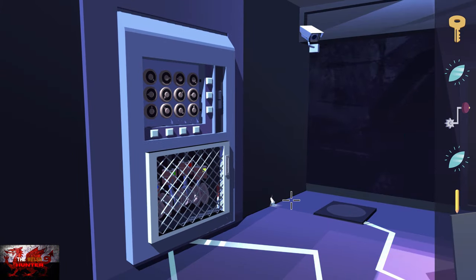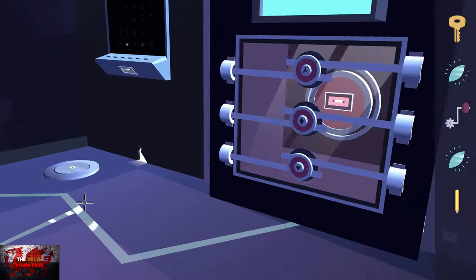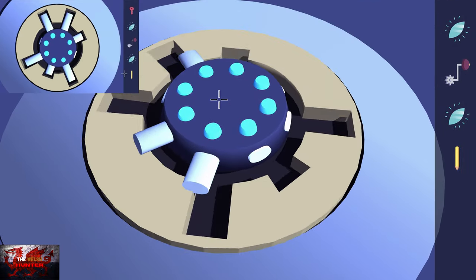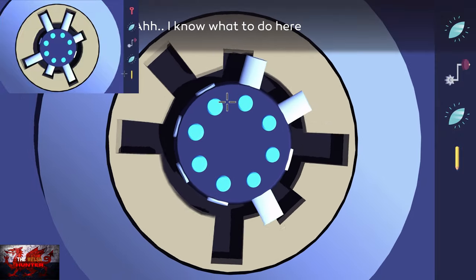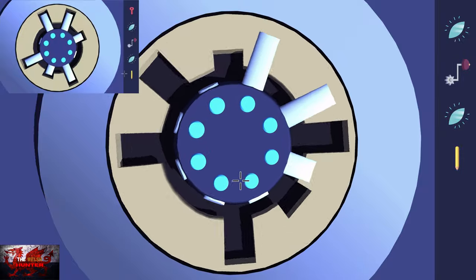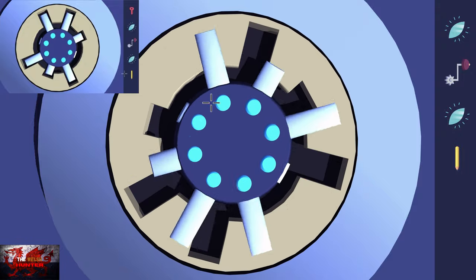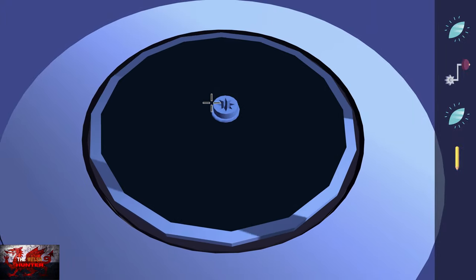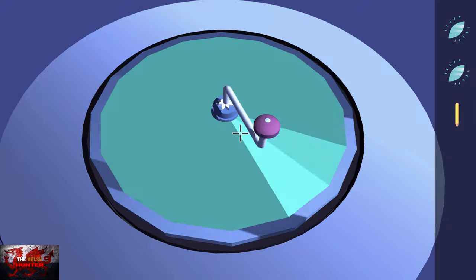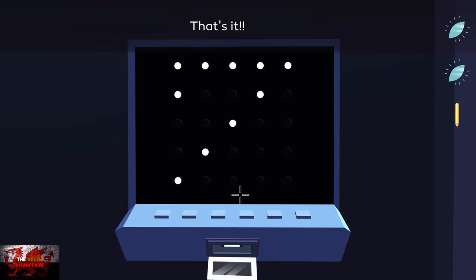So now we can use Trevor's key on the spot in the floor on the right-hand side, which will mean that we need to do this circle-moving puzzle again. And again, there will be a still image in the left-hand corner for you. Again, for some reason, I seem to get even more confused on that one. But once you have finally got that one, pop the handle in and turn it until we can grab the power cell. The old Duracell bunny. Lasts for up to 12 hours, apparently. So there we go. Grab the power cell.